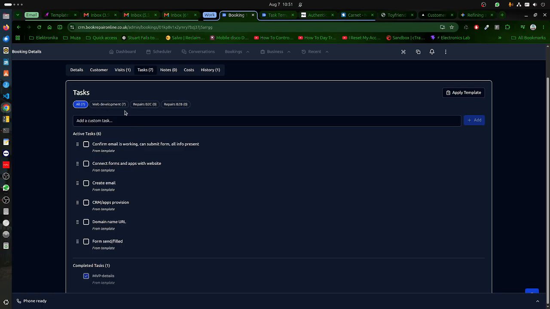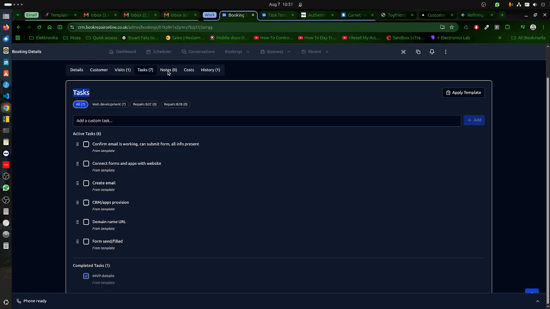And then you've got those groups based on how you work with customers. So if you've got, like me, web development and repairs, business to customers and repairs business to business, then you won't have the same tasks for everyone. So that's why it's so important to fill it in, to not forget doing things, because that template can later always be applied. Even if the procedure is not always the same, you can have one more and just click finish. That's it.